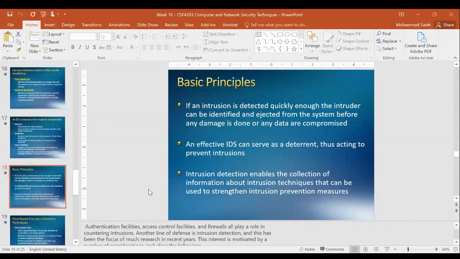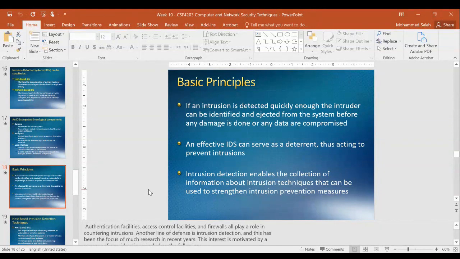What are the basic principles of operation of the IDS? If an intrusion is detected quickly enough, the intruder can be identified and ejected from the system. Yani you can disable his login, kick him out. Also, an effective IDS can serve as a deterrent. بيحكوا الوقاية خير من العلاج.